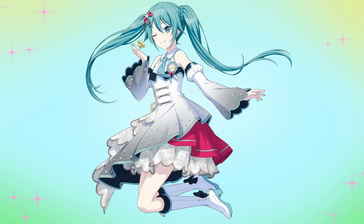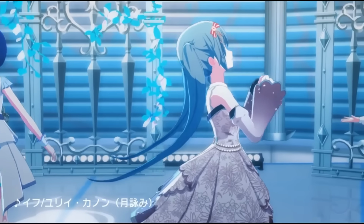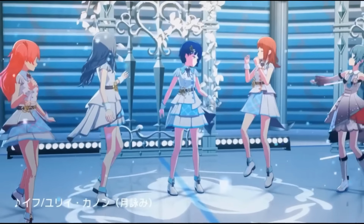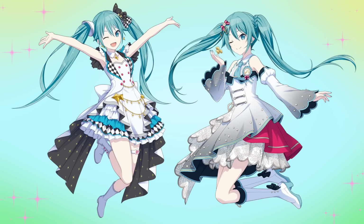The separated sleeves, the flower detailing and beadwork in the skirt, these adorable shoes, I want a scale figure of this. It doesn't look good with More More Jump, though. The fades to gray specifically really make her look like a stranger when standing with the kids, and this pink isn't working that well either. I believe the idea was for it to help connect Miku to the warm colors of Airi and Minori in some way, but it just being a sheet of color on one hip doesn't work as well as it did when the color was on her buttons.